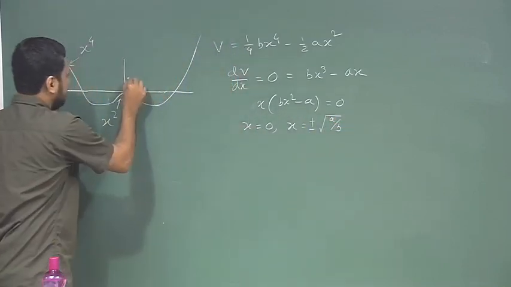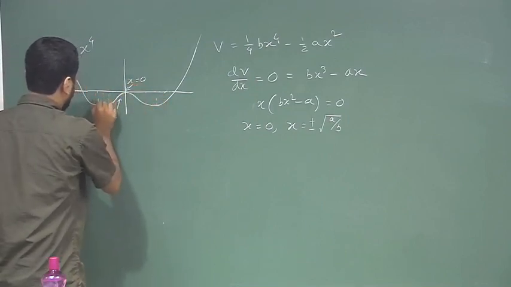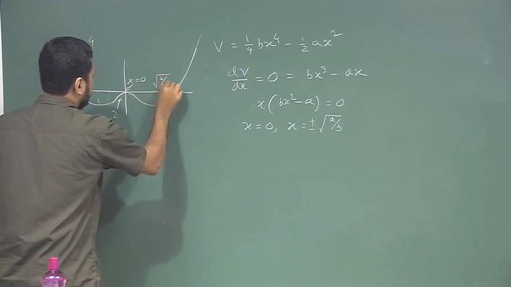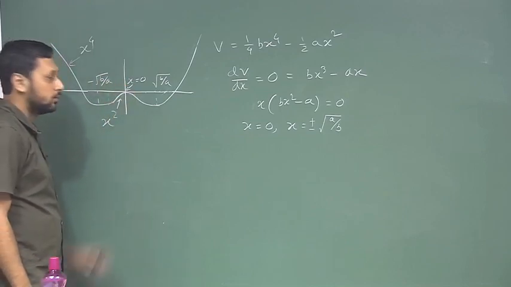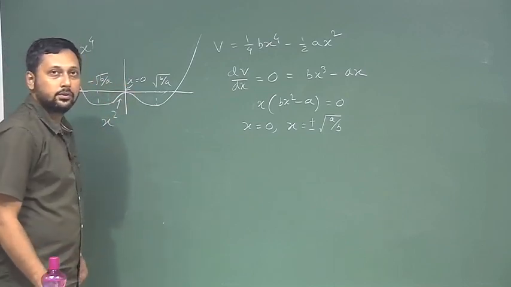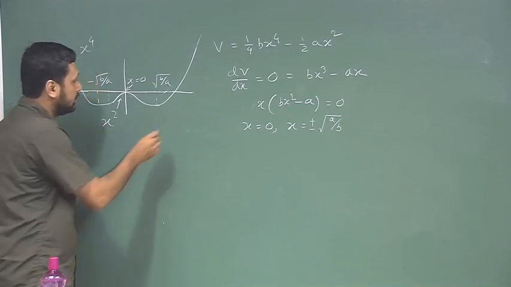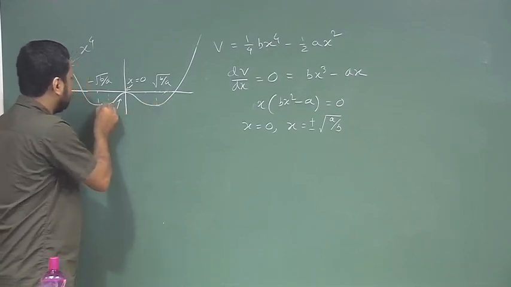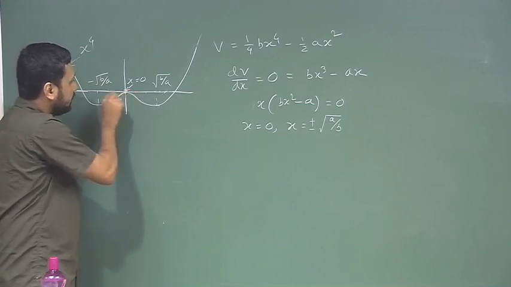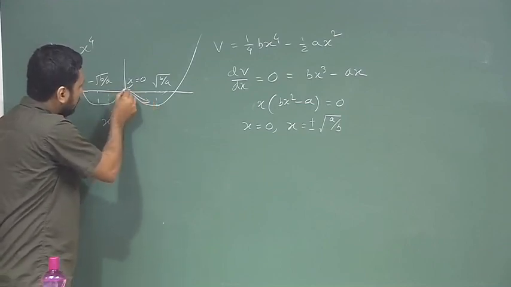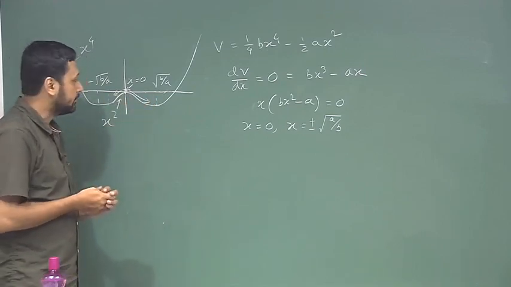So, we know this one is x equal to 0, that we know, and these two are plus and minus root over a by b. Very good. Okay. Then we have to find out the frequency of small oscillation, and needless to say that frequency of small oscillation will be valid only for these two positions. For this position there is no small oscillation. If the system is here and you slightly deviate it, it will go into one of these minima depending on which side you give the displacement.